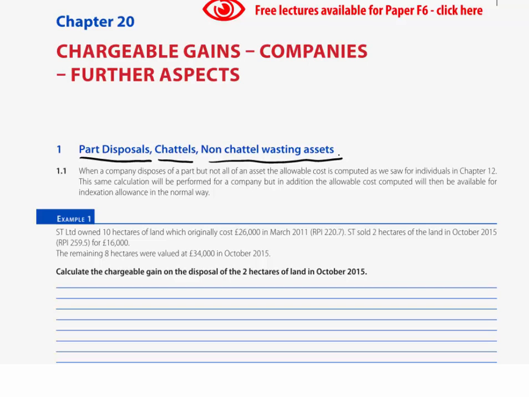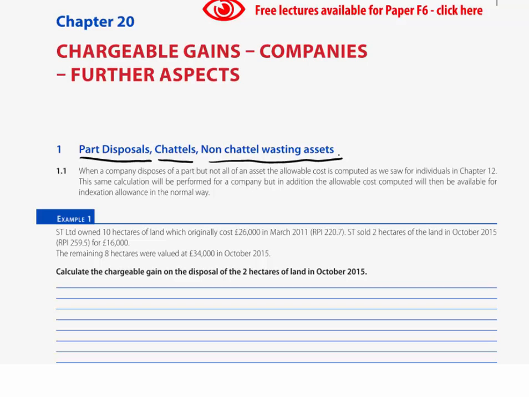Now, if we are dealing with any gains calculations here, then all we've got to remember is, on a gain, having established allowable cost, indexation. So again, the only difference in dealing with part disposals or chattel disposals for companies as compared to individuals is, where applicable, where there's an allowable cost and we're not looking at a loss situation arising, indexation allowance is now available to further reduce the gain.